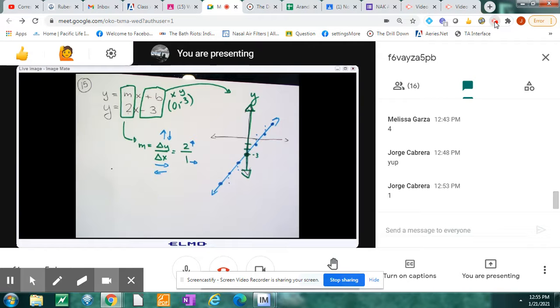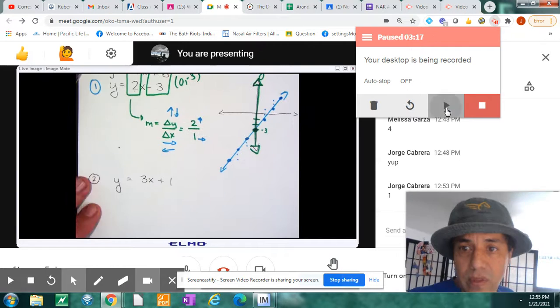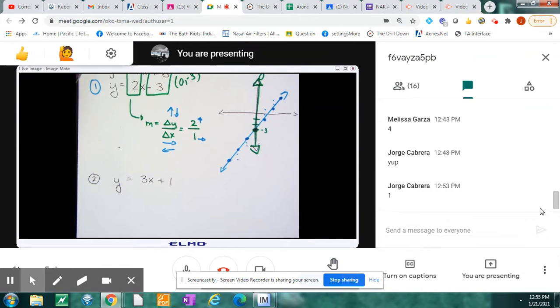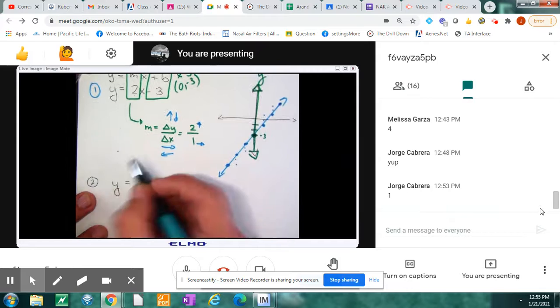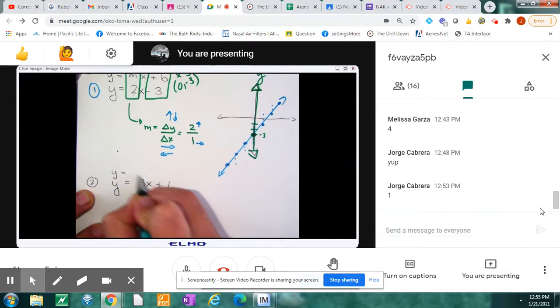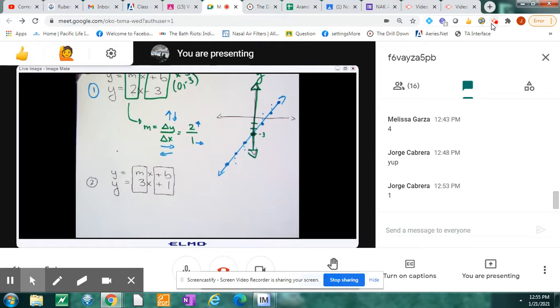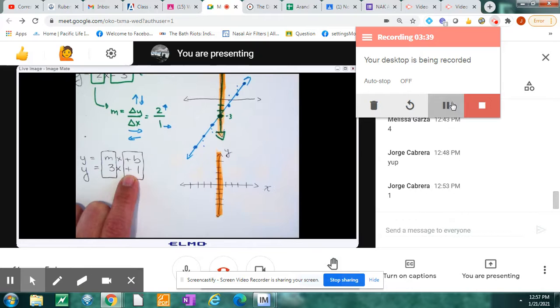How many people got that one right? If you did that one. With this one, again, it has to be in y equals mx plus b form. And there's your form right there. Bam. Okay? So I'm going to go, oh, I should have paused it because I'm going to draw the graph. I don't want to record this with the graph. All right, let me go ahead and record it.